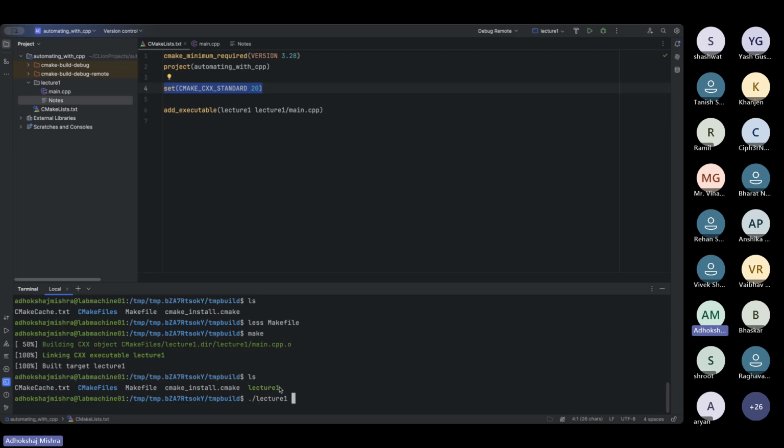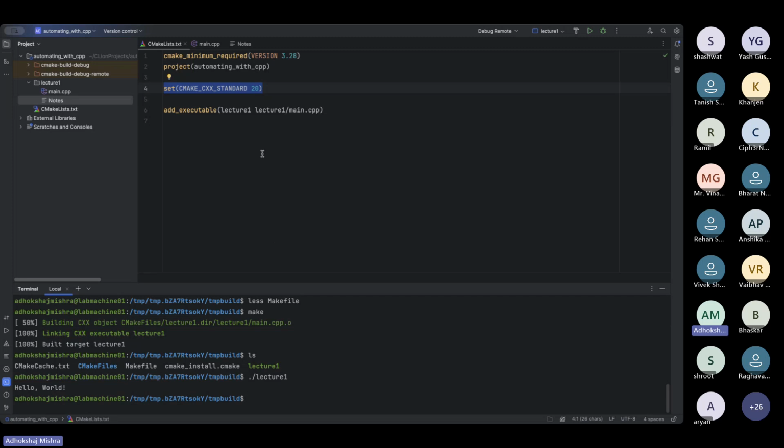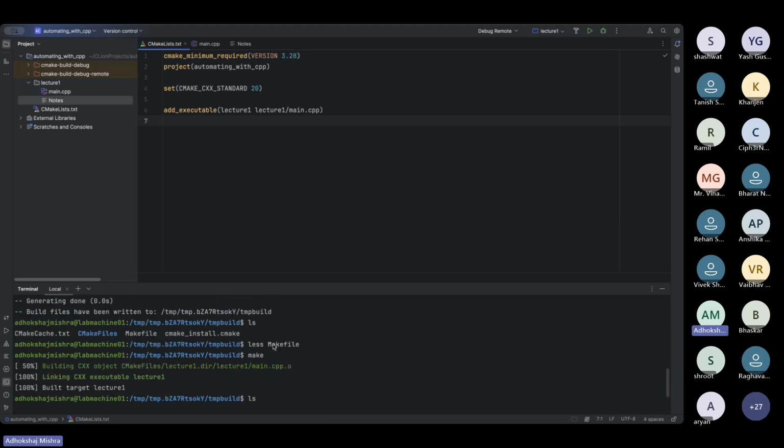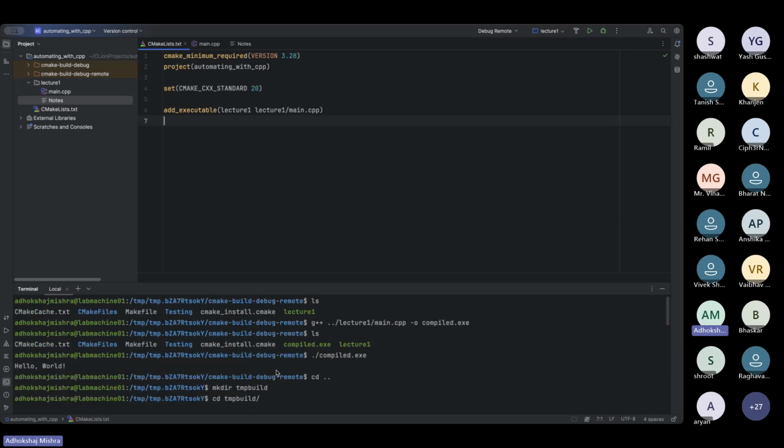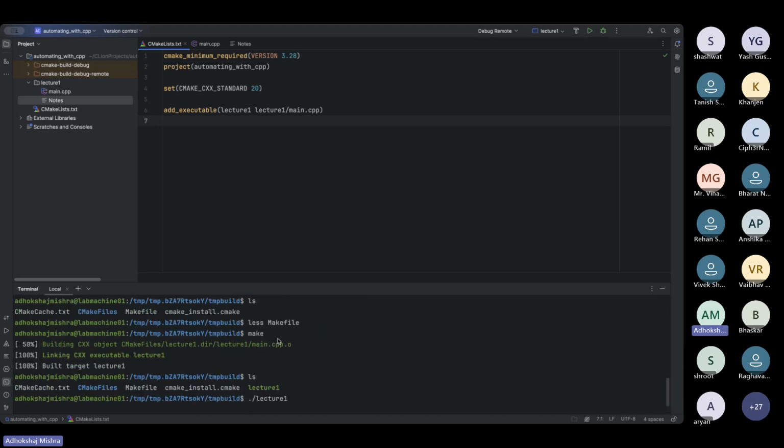Which means that if I'm copying some source code which has some build system, I don't really have to worry about how to build it. If it is using CMake, I just run basically cmake space dot dot, or whatever path is there, and then I simply run make. I get some output like this, and my stuff is built.